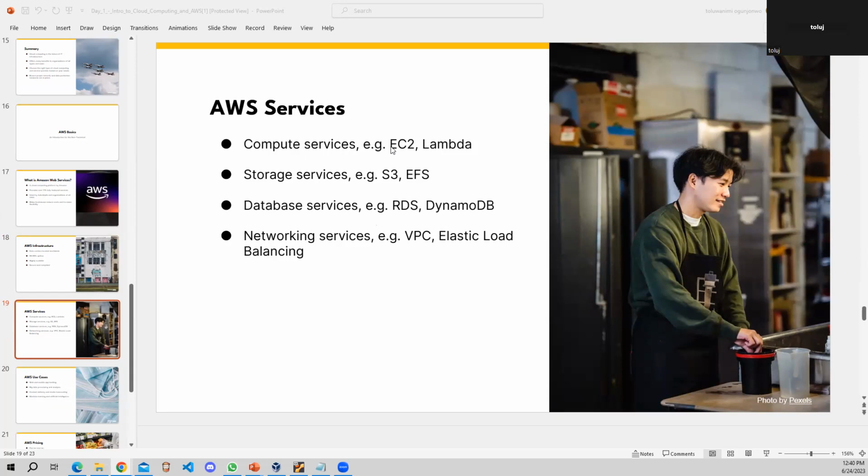We will speak about our data services, which is you'll have your structured data and your unstructured data resources, your RDS, your DynamoDB, your Aurora DBs, Mongo. We will talk about a lot of the database services or services provided. We will also speak about our networking services, which will be your VPC, your load balancing for your applications. Those are things in which we will go over as well.